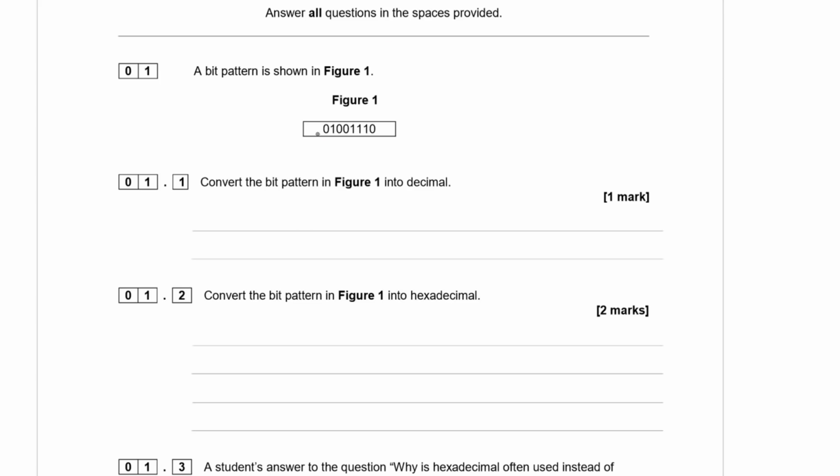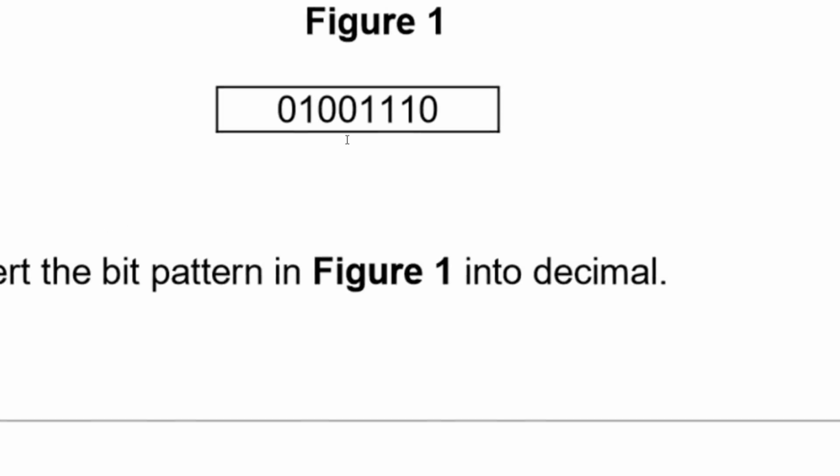So the way I would do this is to do a little table. In reality, these columns are representing 1, 2, 4, 8, 16, 32, 64, and 128. The zeros aren't counting, so we've basically got one lot of 64 here, one lot of 8, one lot of 4, one lot of 2, and so we add this up: 72, 76, 78, so the answer is 78.